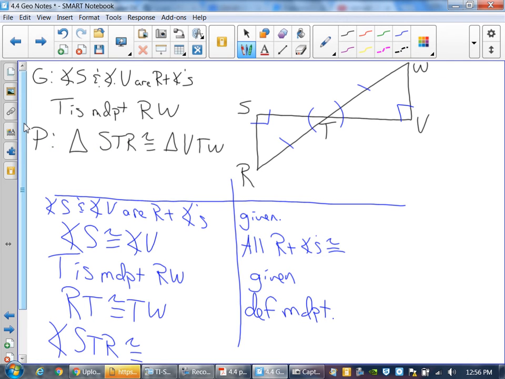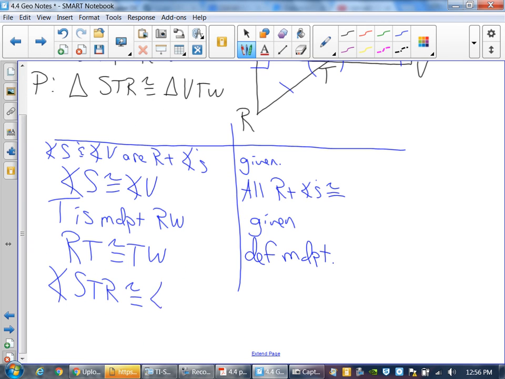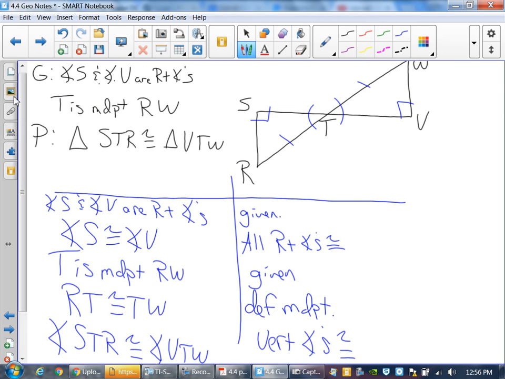So angle STR has to match up to what angle on the other side? How would I have to write it if I go STR? Yeah. It has to start with V because the other one started with S, and both of those are 90 degrees. So you just make sure your lettering matches. So now in your diagram, what do you have that's congruent? Well, obviously we have triangles, but by how? Angle side angle. Is the side between the angles? No. So it is? Very good.